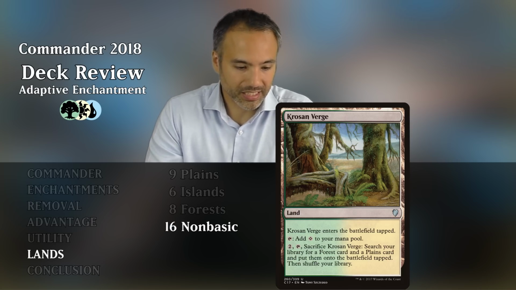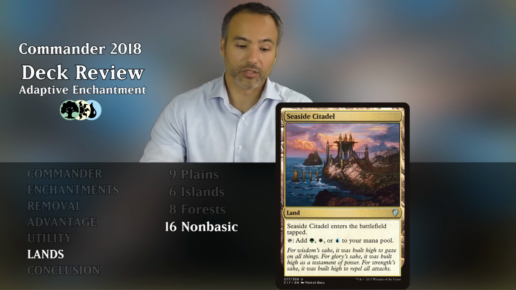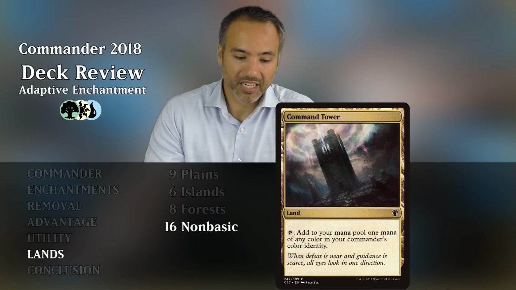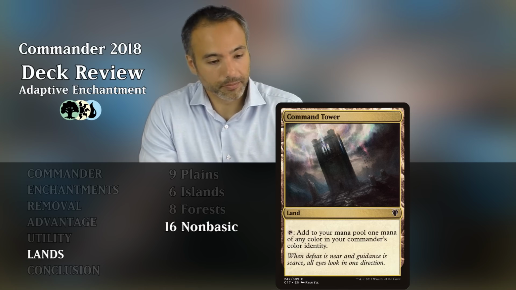Then we have Seaside Citadel, which comes in tapped but gives us either a green, a white, or a blue, which is exactly the colors that we want, so it's nice. And we have Command Tower, which can tap for mana of any color as long as it's part of our commander's color identity, which means we're always pretty much going to have the colors that we need.